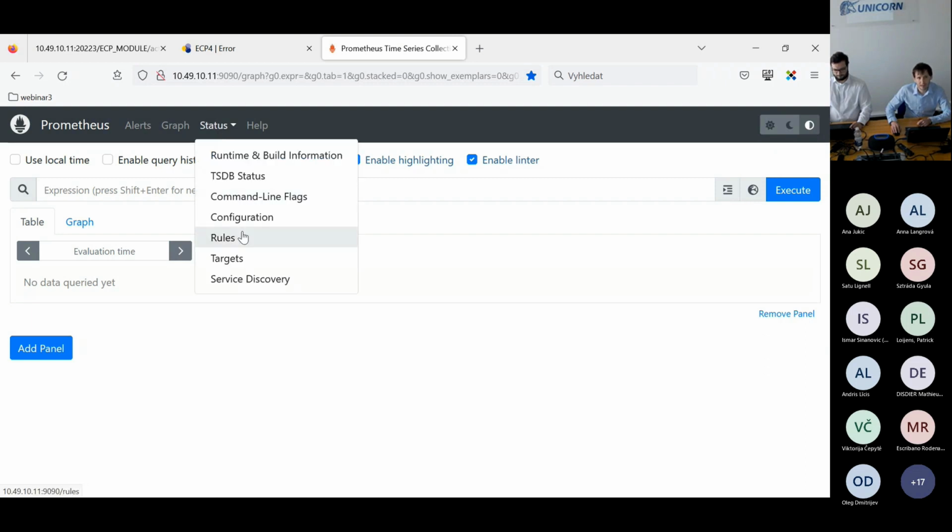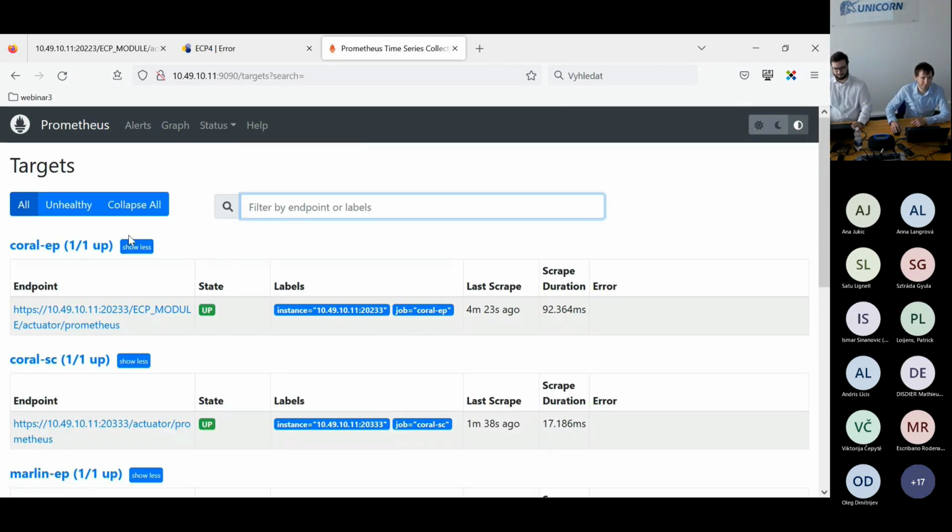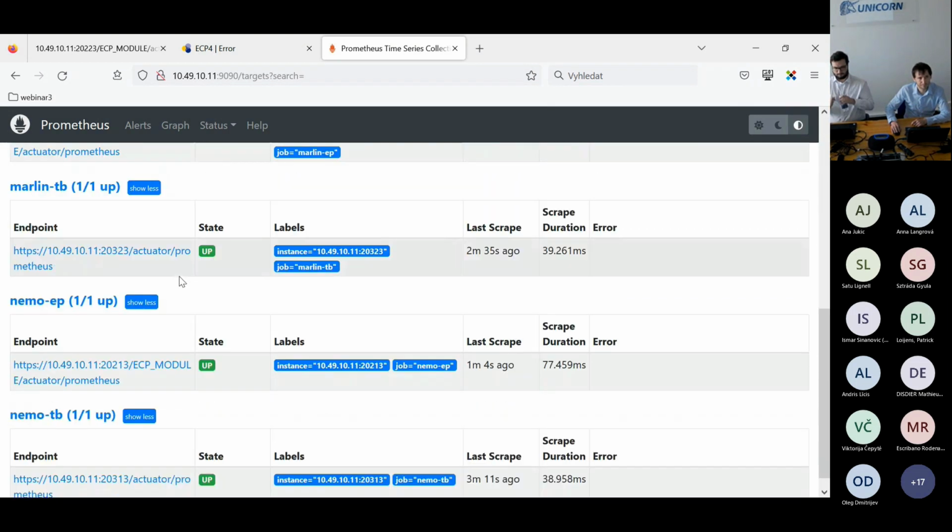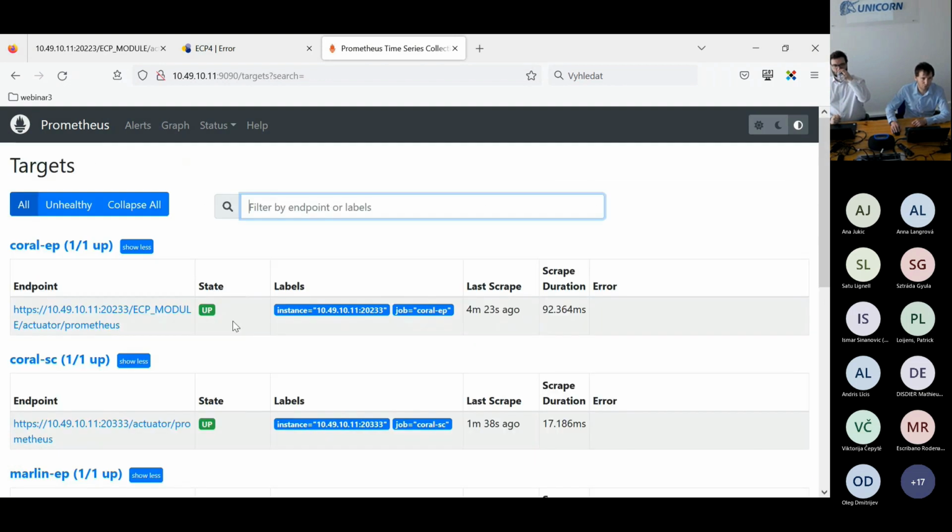The important part in Prometheus is the targets, which contain information about all monitored endpoints. You can see that we are monitoring several endpoints and also toolboxes. You can see the status, and then the date of the last synchronization, the last scrape. In this environment, it is configured to run every five minutes. However, by default, it is, I think, every 15 seconds.